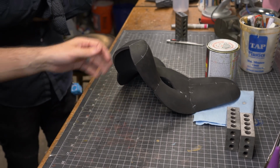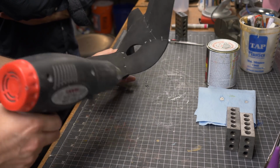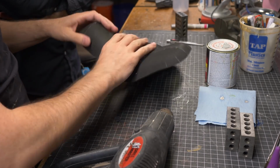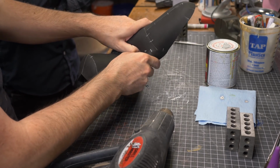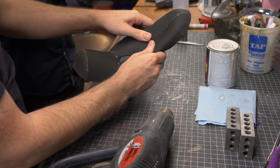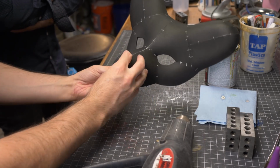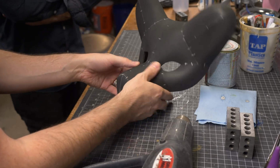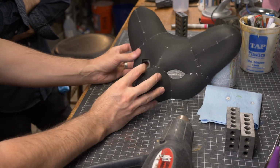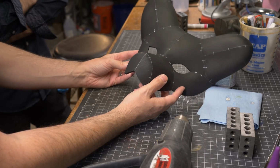The last thing we can do now is heat form it a little bit by hand to get it closer to the form we want, and kind of round the snout around. I'm just going to do one side and then the other. Press the ears in the way they need to go. Like that. Kind of round the head over a little bit. It's getting there. And you can just work that a whole bunch until it looks exactly the way you want it to. But there you go. There's the base shape of our Corgi mask. We can do a little bit of sculpting and dremeling to smooth some things out, and then we can get on to painting.